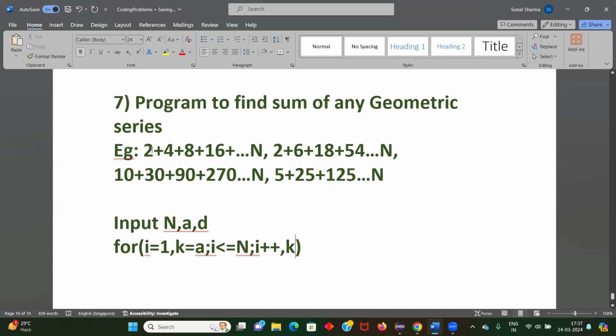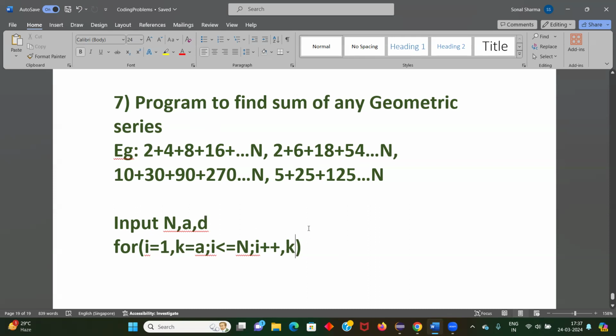For example, first the k value is 2. Then the next value will be 2 plus 2, which is 4. No. It will increment by 2, but into 2, not plus 2. So first k value is 2. Then the next k value is 2 into 2, 4. Then the next k value will be 4 into 2, 8. Then the next will be 8 into 2, 16. Okay. So here our 2 is d.